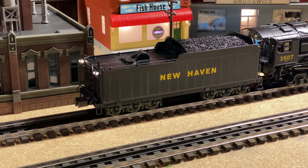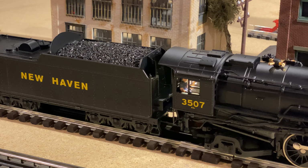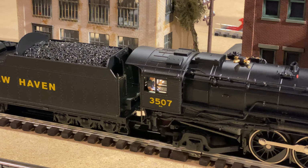To my surprise, you could actually change the marker light color on the back of the tender. Red to white, off, and back to red again. Awesome feature here. I really gotta say, this engine with the two speakers sounds amazing. Let's have a listen and then check out all five whistles.